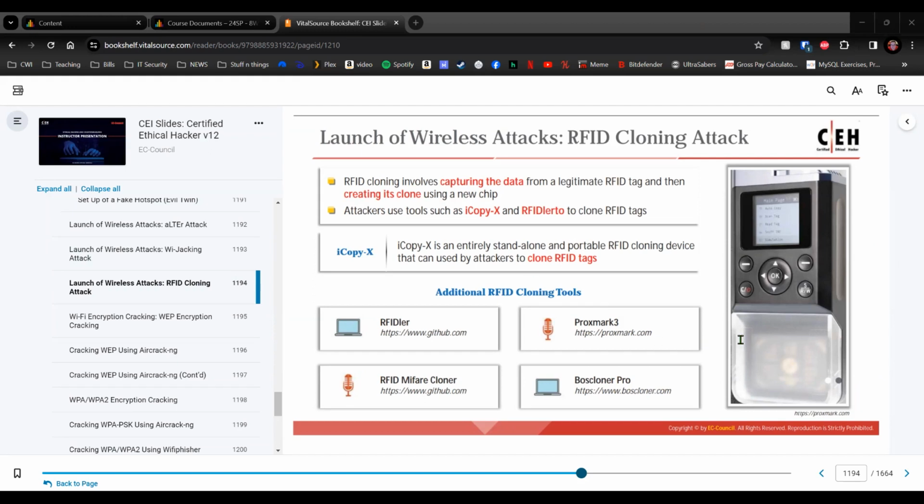But you really don't even need a Flipper to do this. It's not that hard. The Flipper just put all this stuff in the same spot. That's why a lot of times when they do RFID tags, they put them in conjunction with something else, because it's super easy to clone them.